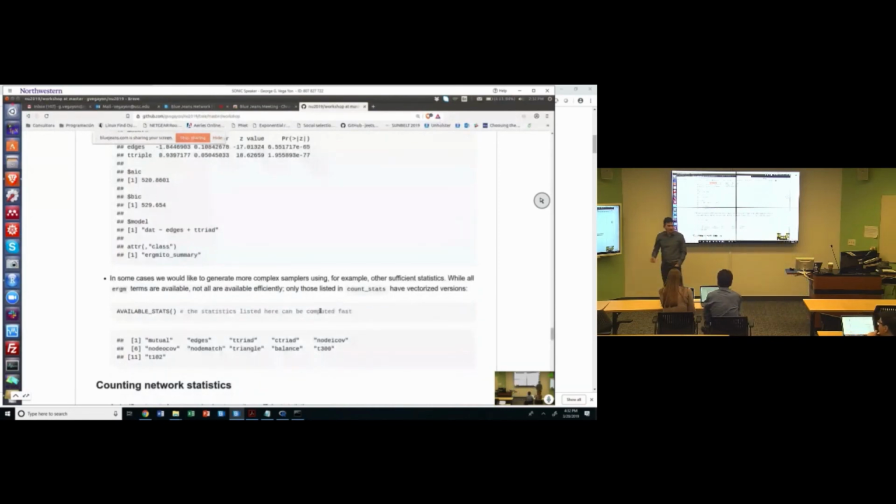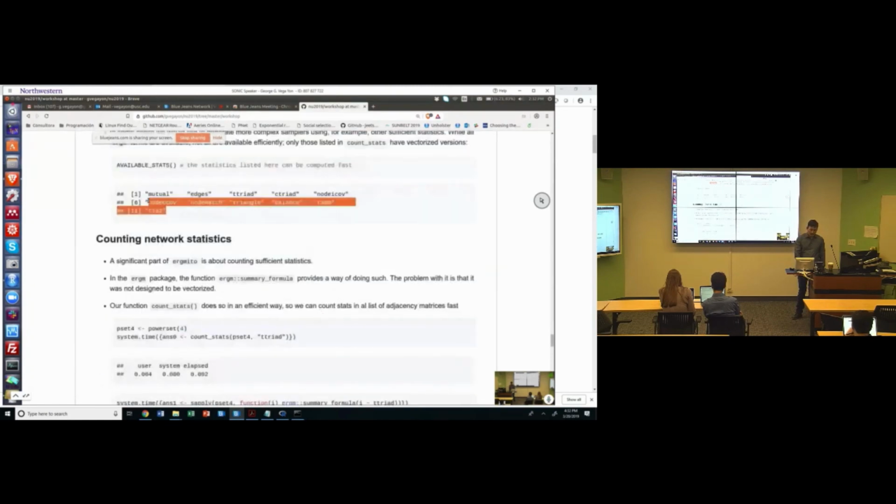For this to be as fast as you saw it is, I'm using some functions that I actually copy from what terms are available in Ergo. So if you use any of these: mutual edges, transitive triad, cycle triads, no like cuff, no lunch, triangle balance, T300, which is the triad census 300 term, and the triad census 102, it should be fast. If you don't use those, then it's going to use Ergo directly to do some calculations, so it's going to become a little bit slower. That's a drawback, and I'm working on that. But as long as you use any of these, you're fine to simulate at least the random networks. For fitting, it's okay, but for simulating, it's different.